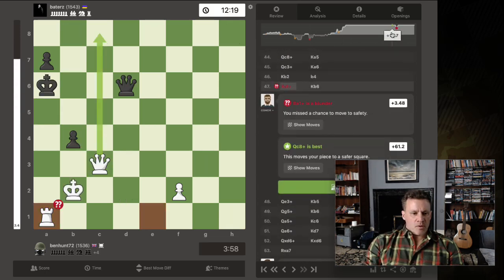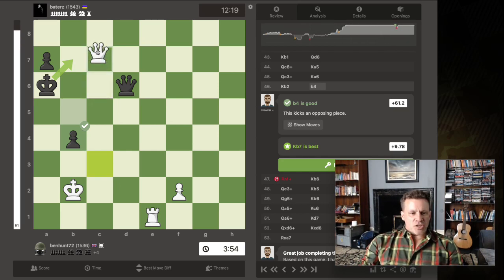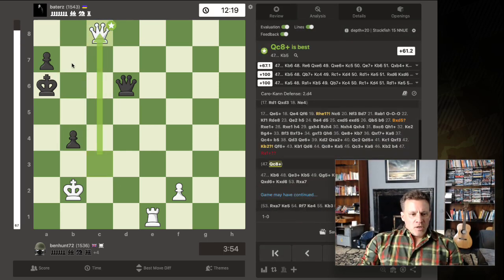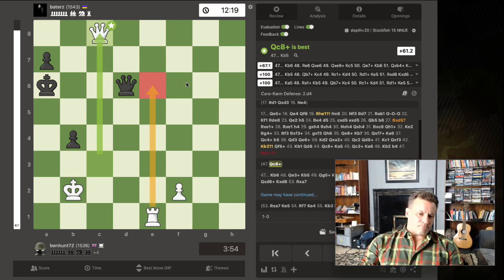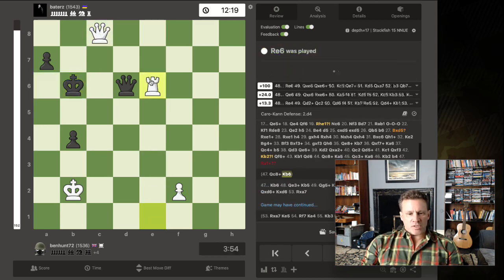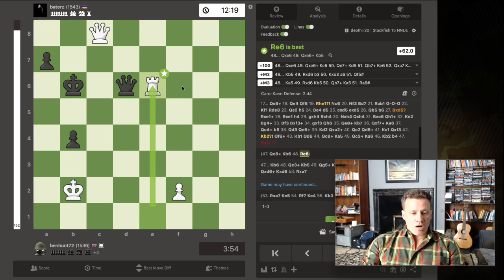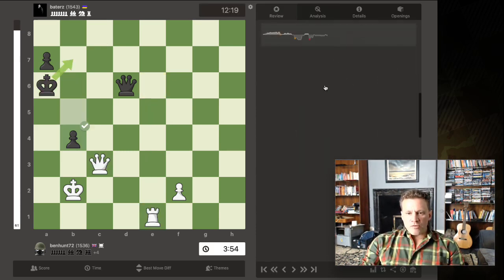This one. Okay, looks like a kind of a missed win rather than a blunder. It's saying queen here check. Oh yeah, and that also threatens this. Okay, so king b6 was the best move, and then it would be rook e. So yeah, okay. So I could have finished him off a bit quicker. That's what it's saying. All right, but you know, very happy.